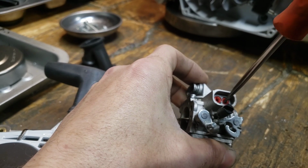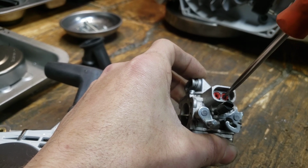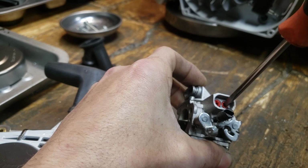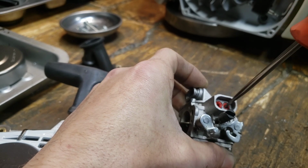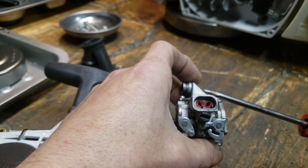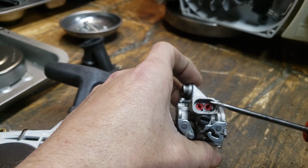Sorry, I'm trying to watch what I'm doing. I'm behind the phone actually, if my voice sounds different. But I'm all the way shut as far as it'll let me go, and all the way open. So it's a little over 3/4 of a turn, right? So that's what I was saying. You can't adjust these like I just did in the video unless you pull these caps. I have videos showing how to do that. And either leave them out, or what I like to do is grind the little tab off and put them back in.